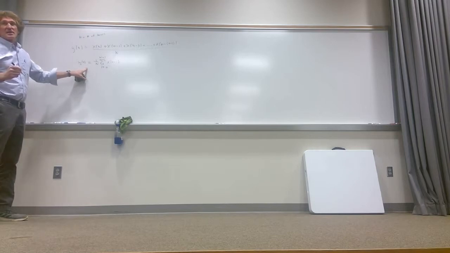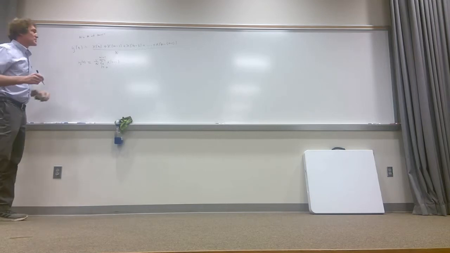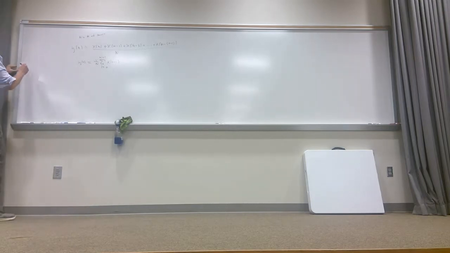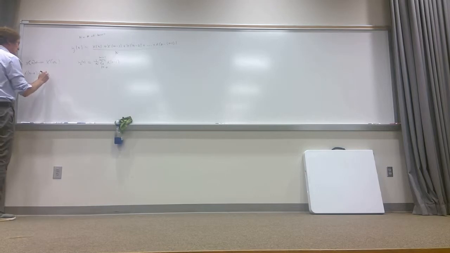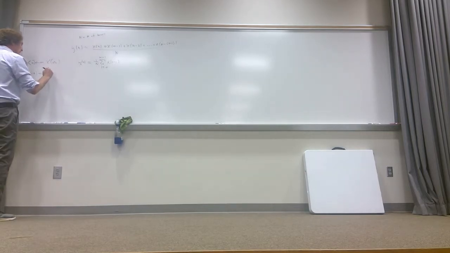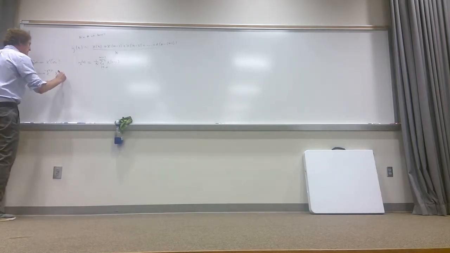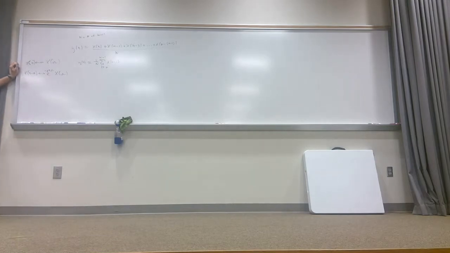Now, I'm going to take the actual Fourier transform of both sides. First, I'm just going to say if we assume x of n, this is going to be the continuous time Fourier transform, goes to X of omega, then I know x of n minus anything, I can call it a, goes to simply e to the minus j a omega times X of omega. I'm not going to prove that. I'm going to assume you know that one. Are we good with that?